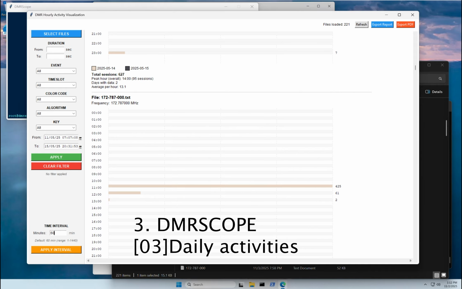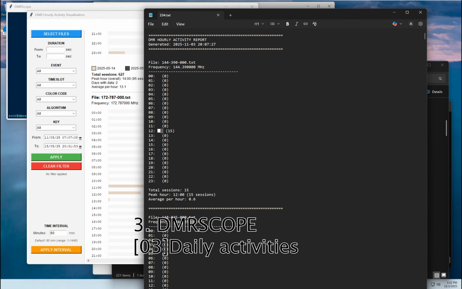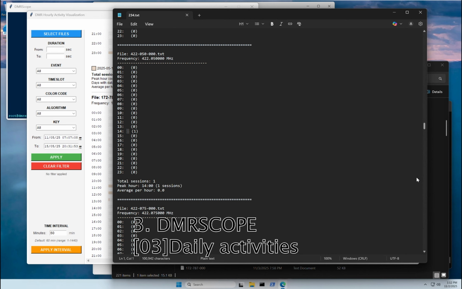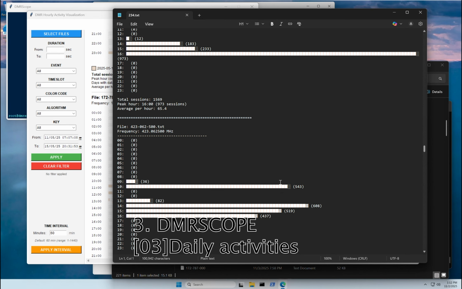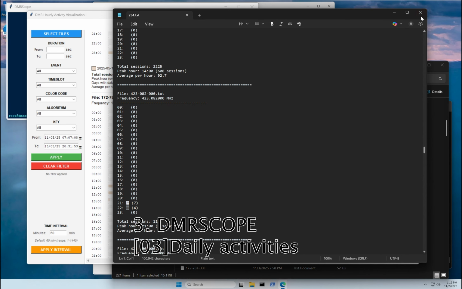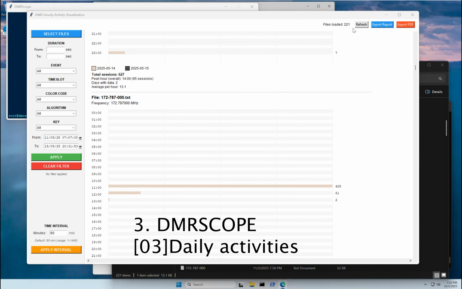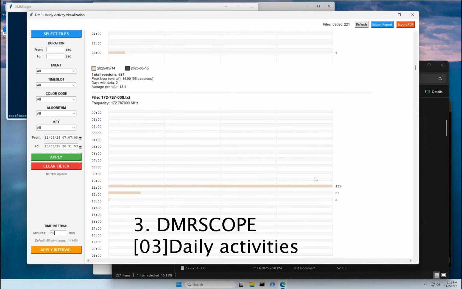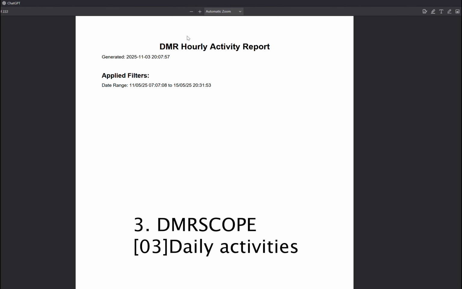That's how it works. You can copy it, too, and put it somewhere in the report. I don't want to hide it. And PDF. Maybe someone will like PDF more. It's the same thing as on the screen.